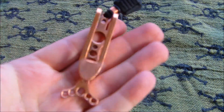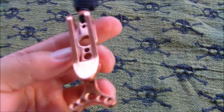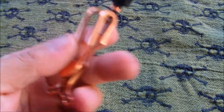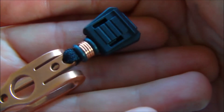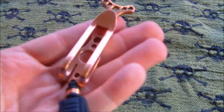I was lucky enough to grab one of these and I'm going to talk about a couple other pieces I've been looking at. This is the gear puller — real simple, integral design. It's a single piece so you're not having to worry too much. It comes with even a matching little pull tab. This is the copper version — a little copper split ring right there with a handy little pull tab, so you're not having to worry about digging around for it.